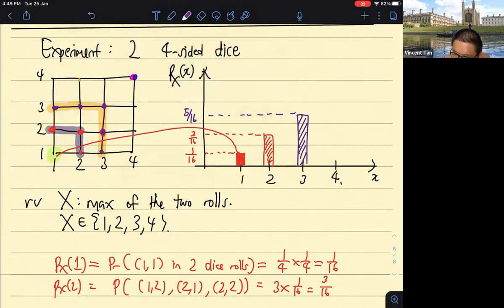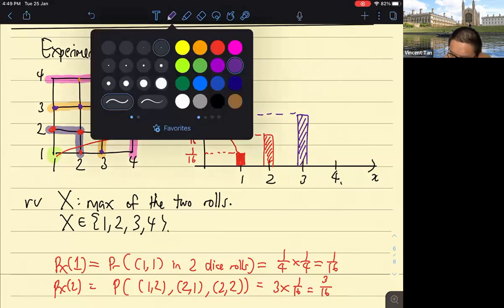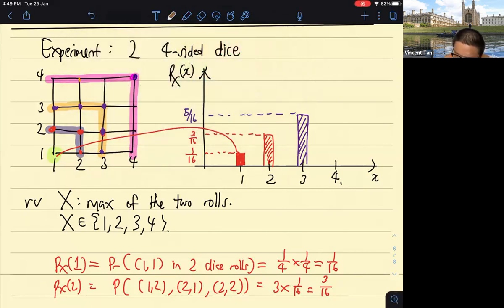Now, furthermore, the last point is basically this. Your outcome lies here. And how many realizations of the 2 coin tosses, or 2 dice rolls, are there? 1, 2, 3, 4, 5, 6, 7. And that is where you get 7 out of 16. Here is 7 out of 16.